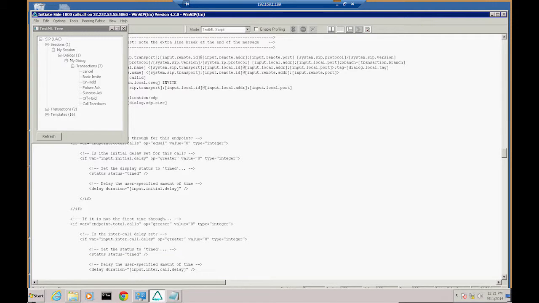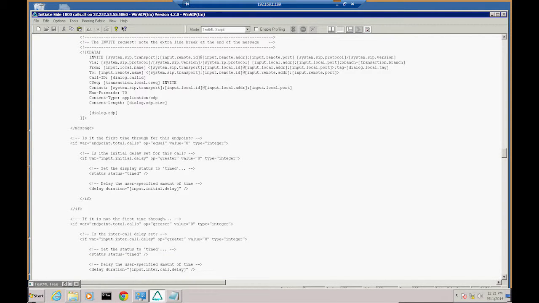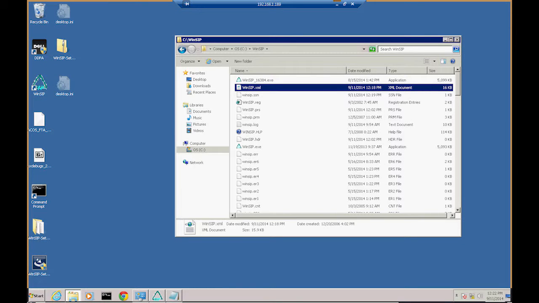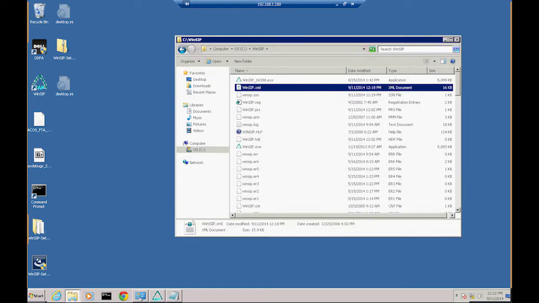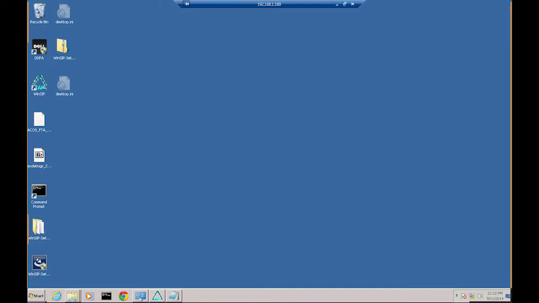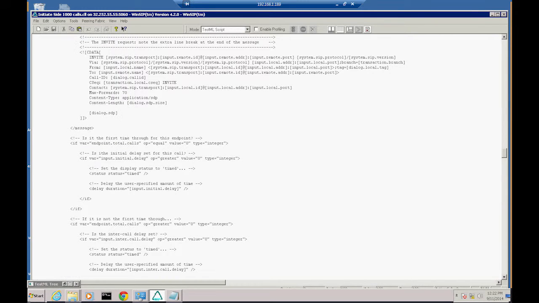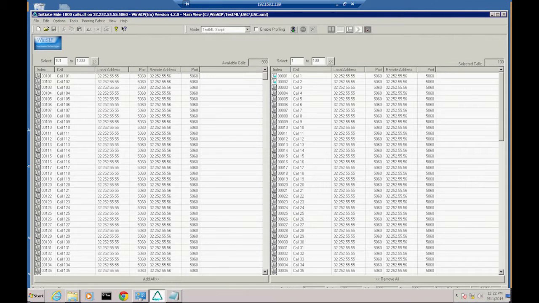So it has a lot of options, and we always give more information in our TestML programming guide. We have some documentation in PDF form, so it gives you more information on how to use XML scripting and all other options. Touchstone also offers help if you need any complex XML scripting. We do this as a service also, where we see how we can help create the testing scenario, so that we can recreate some of the other machines' test scenarios which were crashing or which were causing any problem.